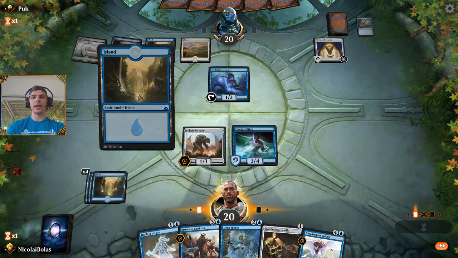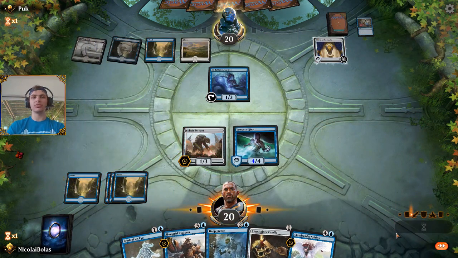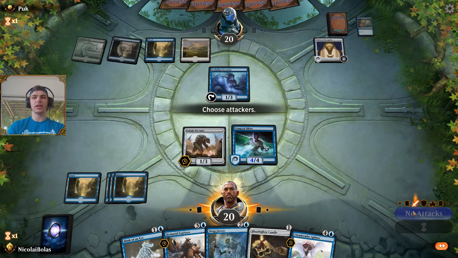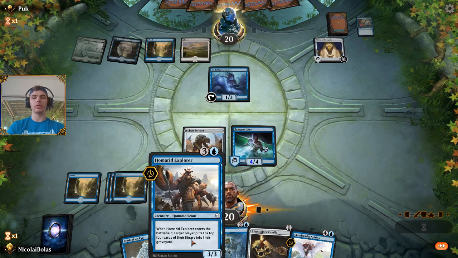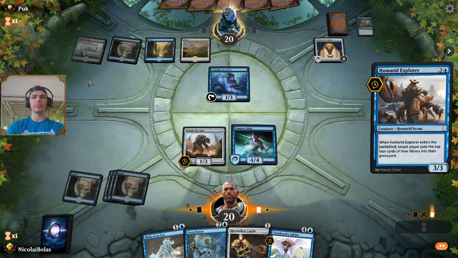Shield of the Realm is so bad. He's holding up Gideon's Triumph. Like, why would he not equip? Let's just not attack, and then just play Hammered Explorer. Like, sure, he can counter it if he wants with a Syncopate.